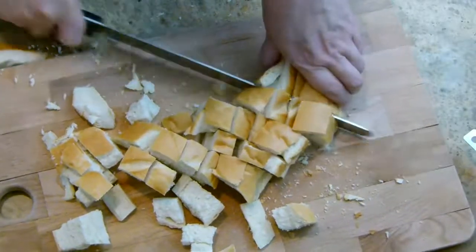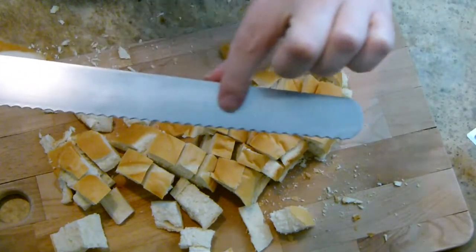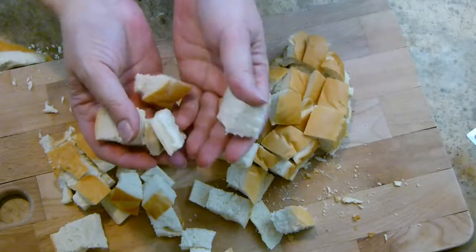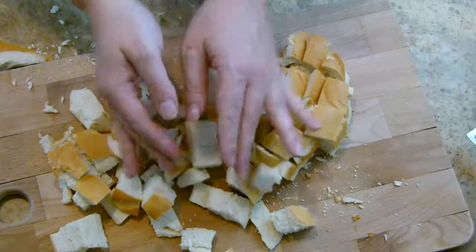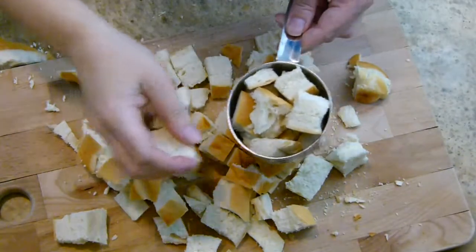Just a little side note here, I am using a serrated blade that looks like this. That is a bread knife, and the size of the cubes that I'm looking for are like this-ish. Of course, they're not all going to be perfect because a loaf isn't square. I'm going to go ahead and put these over to the side as I measure them.